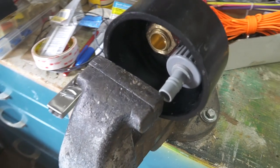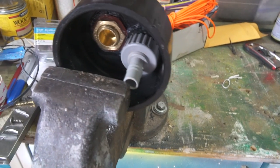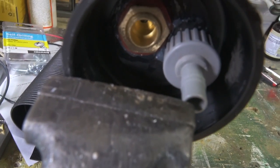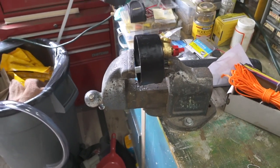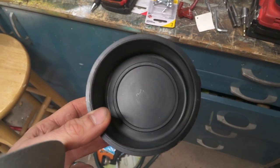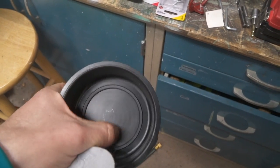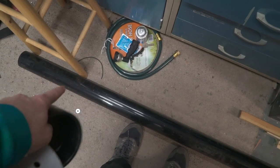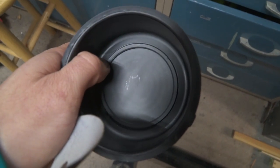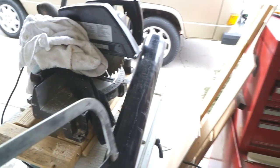I'm using my vise — this isn't part of the shower, I'm just using it to push that Schrader valve in there. You can see it's really pushing that glue, so I'm just going to let this glue dry in that clamp, maybe for a day or so. While I wait for my pieces to dry, I'm going to start sanding the inside of these end caps as well as the two tips. I'm also going to cut this piece, sand them, and then glue everything together.